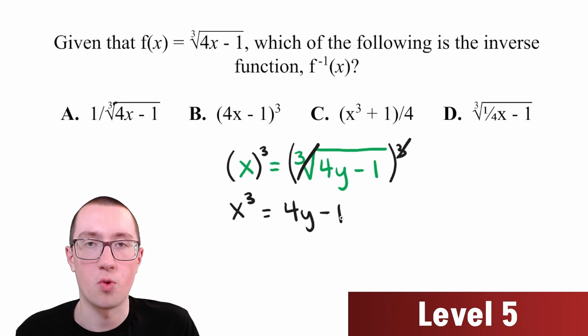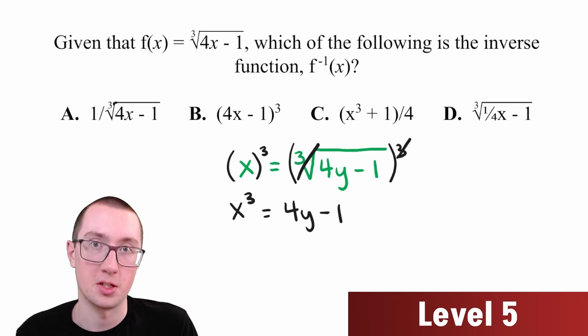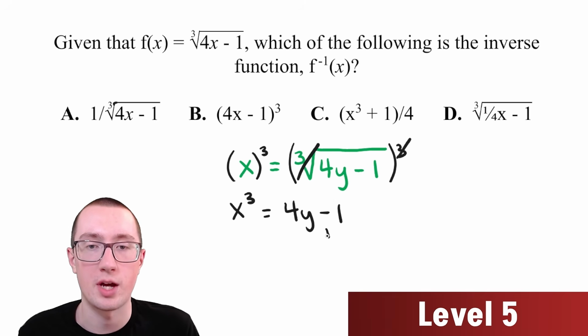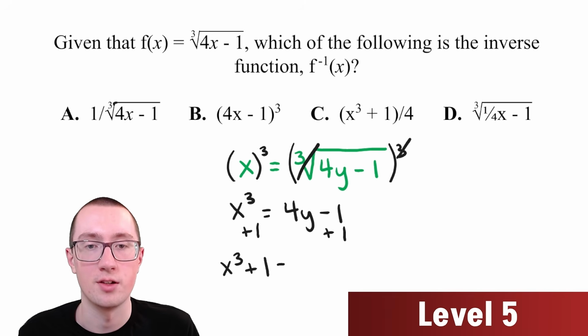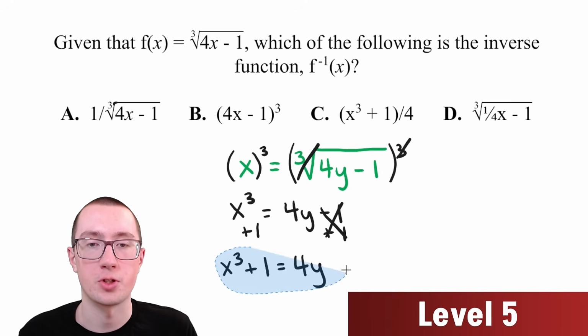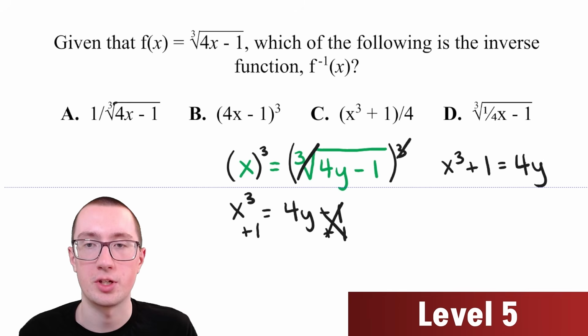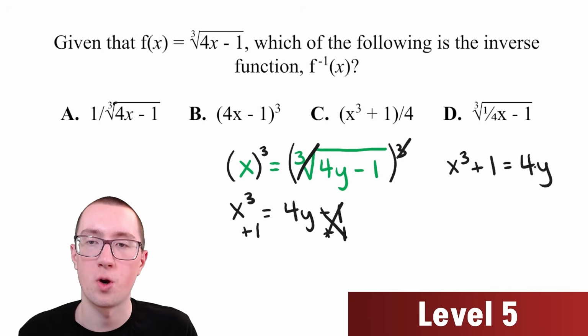Now let's continue to get y by itself. I usually get rid of addition and subtraction first. So I'm going to add 1 to both sides. These are not like terms, so this is just going to stay as x cubed plus 1. And on the right side, these are going to cancel out, and we just have 4y. Now, because we're running out of room, I'm going to move this up here. And now we just need to get rid of this 4, and it's being multiplied, so I'm going to divide both sides by 4. These 4s cancel out, so on the right side, we just have y.